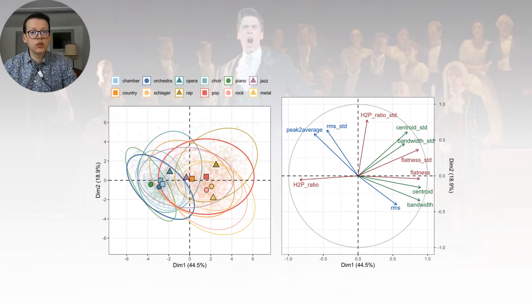Classical music genres are grouped together on the left of the first dimension, which is related to the low spectral flatness or high harmonic-to-percussive ratio. More modern genres tend to be on the right side of the first dimension due to more progressive sounds. Furthermore, they show more variability on the second dimension.